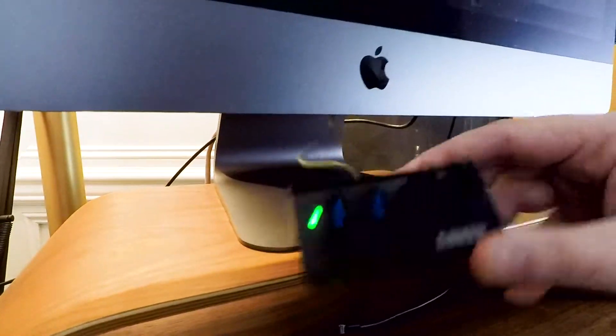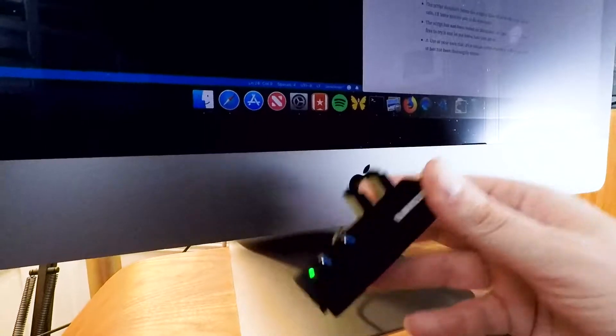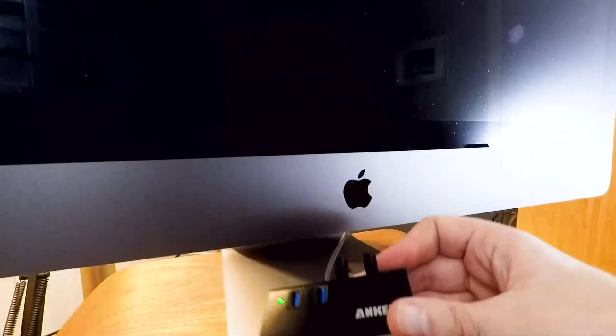So let's talk about that workflow. First things first, you're gonna have your two SD cards — one for the front and one for the back — inside your GoPro Fusion. You take those out and pop them into what I've got here: a little USB dock. I've got two fast USB readers in there, and I have links in the article accompanying this where you can buy the same. That means I can have both cards downloading at the same time and I don't have to worry about switching cards.